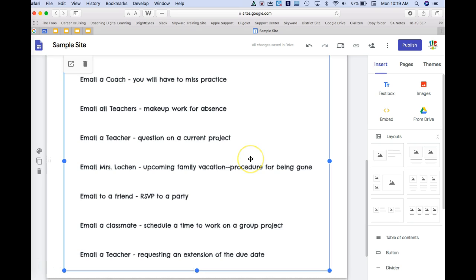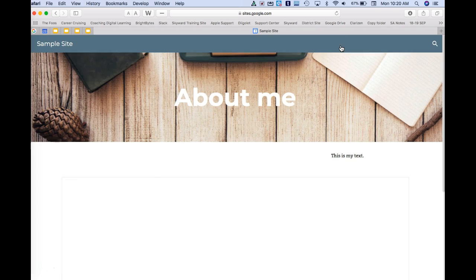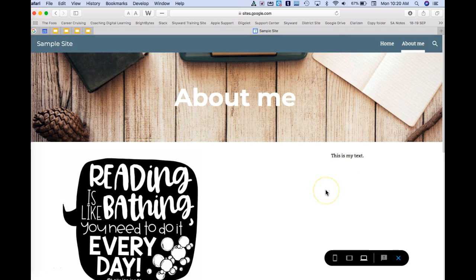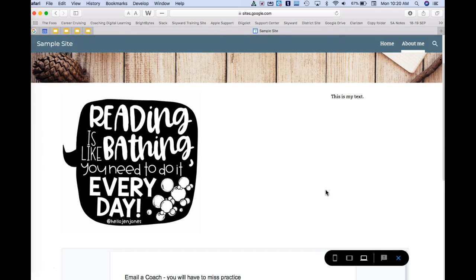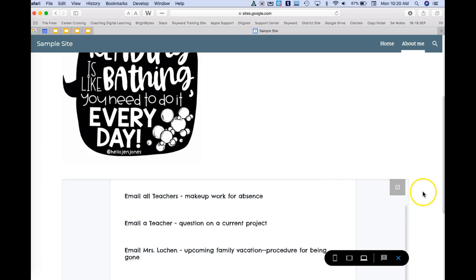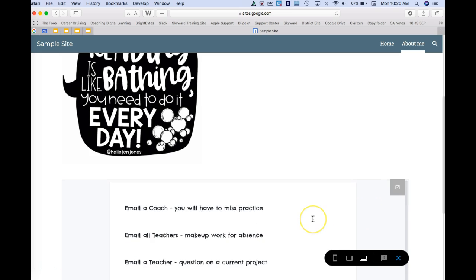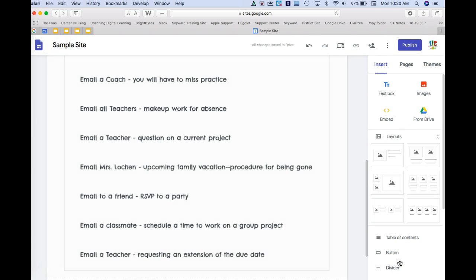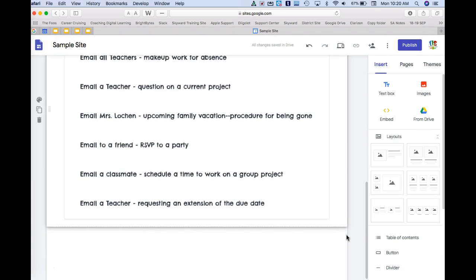Also, if I wanted to see what this was going to look like for the person who is viewing my site, I could use the preview button in the upper right hand corner, and when I click preview, it opens up what people would see when they see my page. So if I go down, I can see this document that I have here, and that it has this scrolling so that somebody can see the entire document. If I'm done previewing, I can choose the X here and it'll take me back to my page so that I can edit some more.